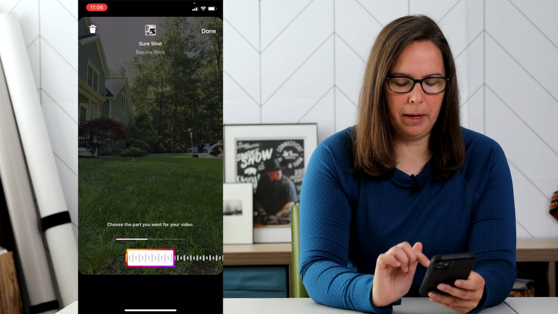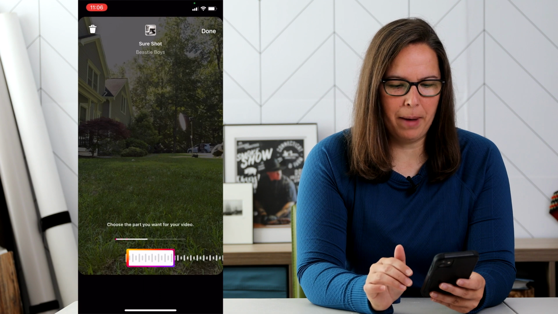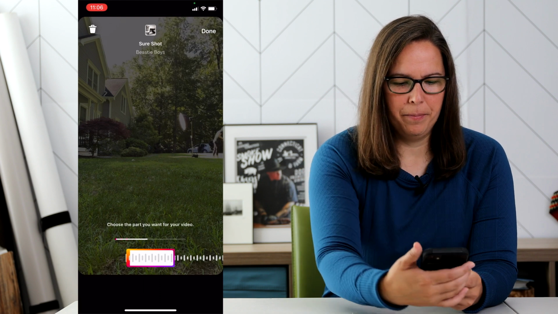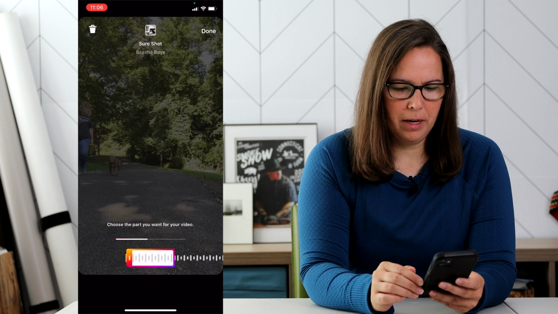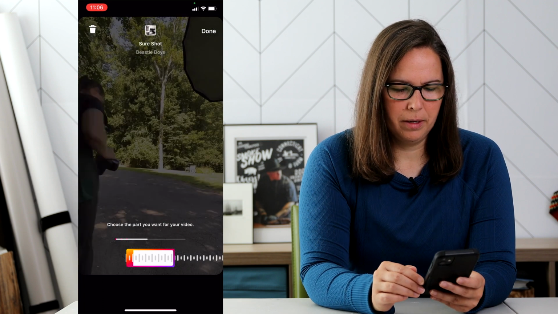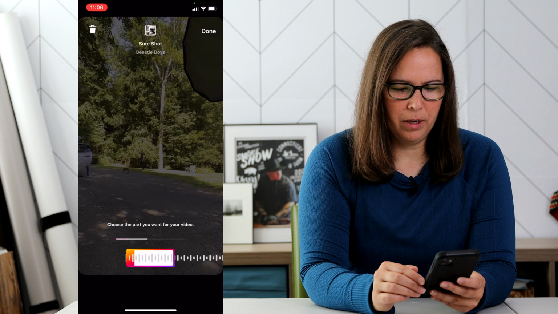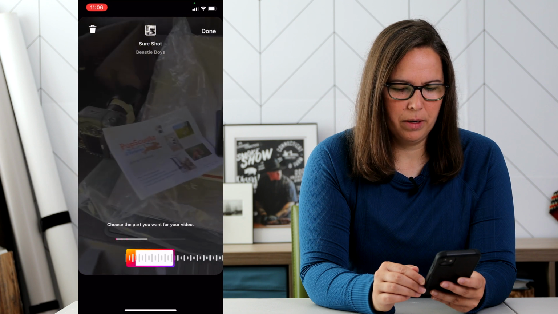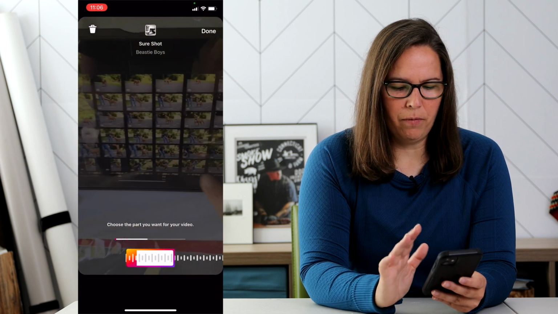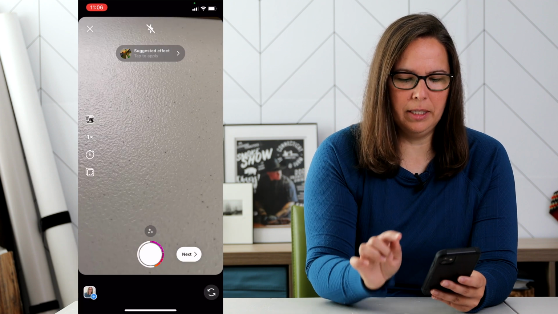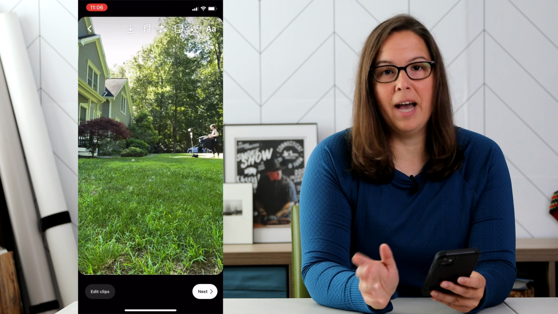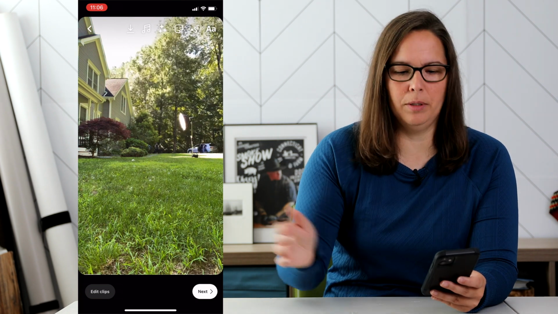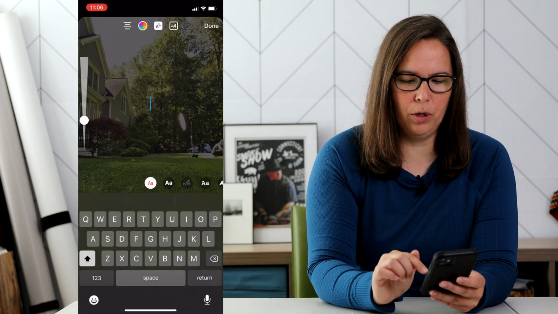Okay, then it will play it back. So now I'm playing back my, just gonna turn it down. Let's see how that looks. It's running through, okay? And so if everything looks good, I can click on done, then click next, and now you can add text to kind of build up the day so you can walk your viewer through.